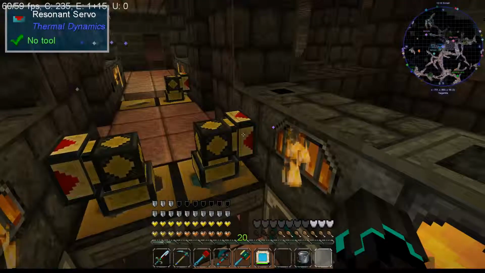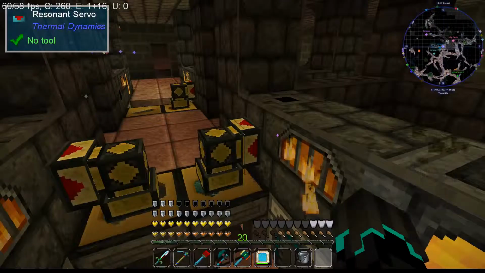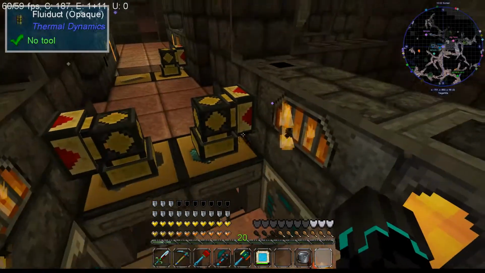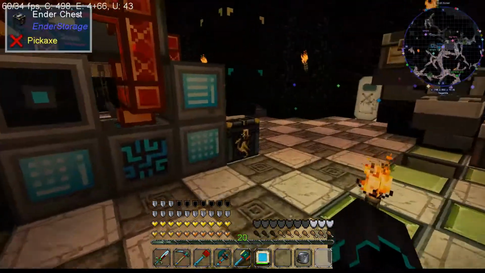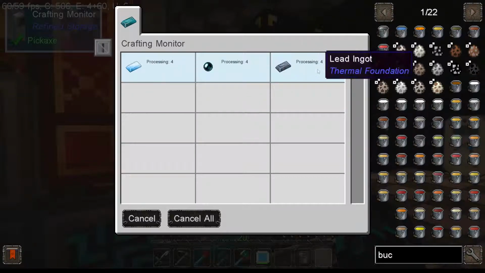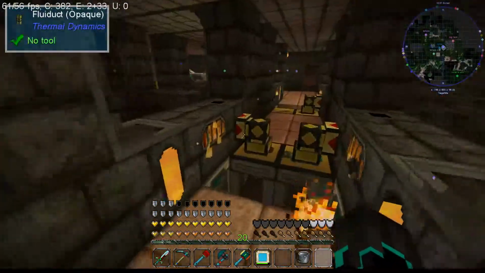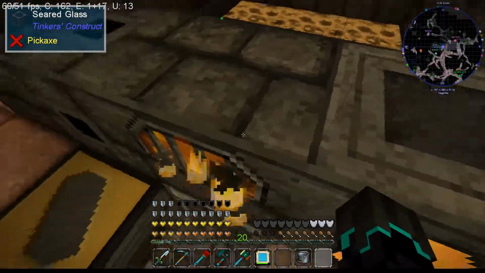Oh, I have it on blacklist. Oh, there you go, whitelist. And you got to make sure this is set to whitelist as well. And what it's going to do is it's going to pull it out of here and pump it in. And if we go upstairs and look at our crafting grid, it's processing it. And every time one of them comes in, the processing drops down one more. See, 4, then 3, then 2. And I have this set up across all of them.